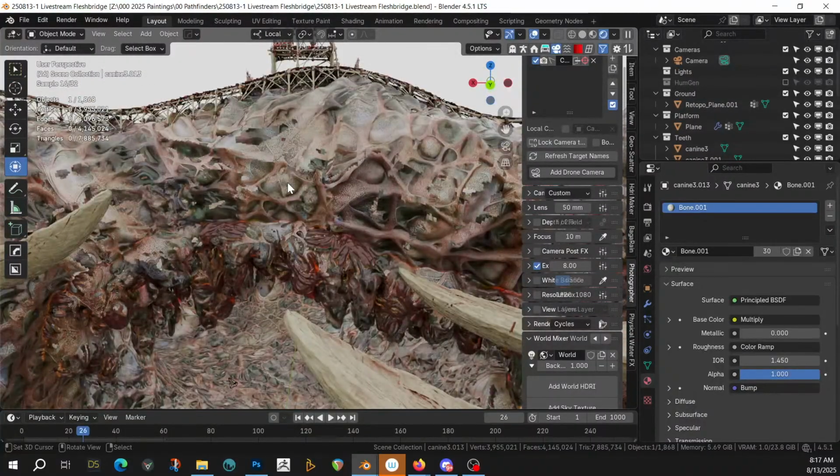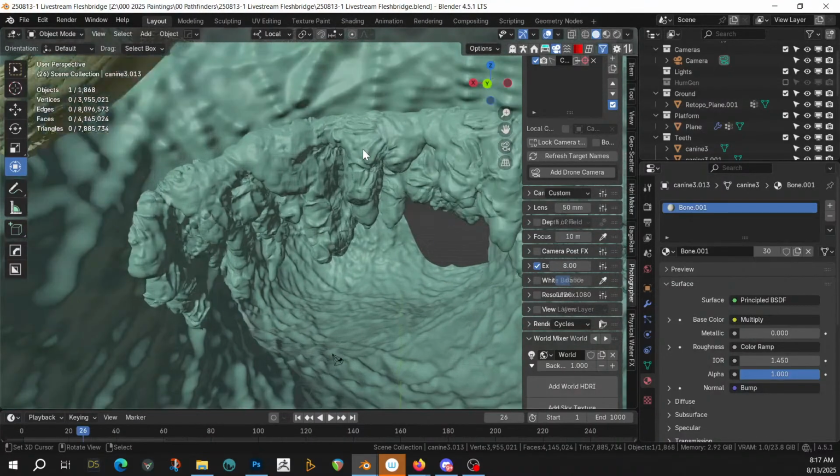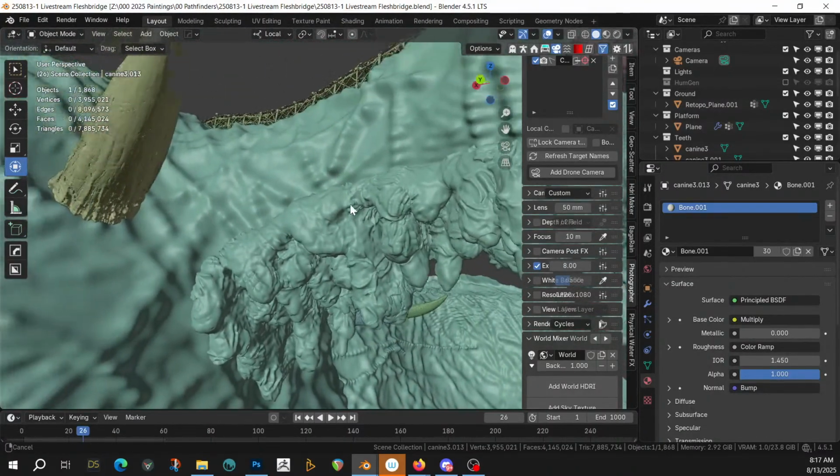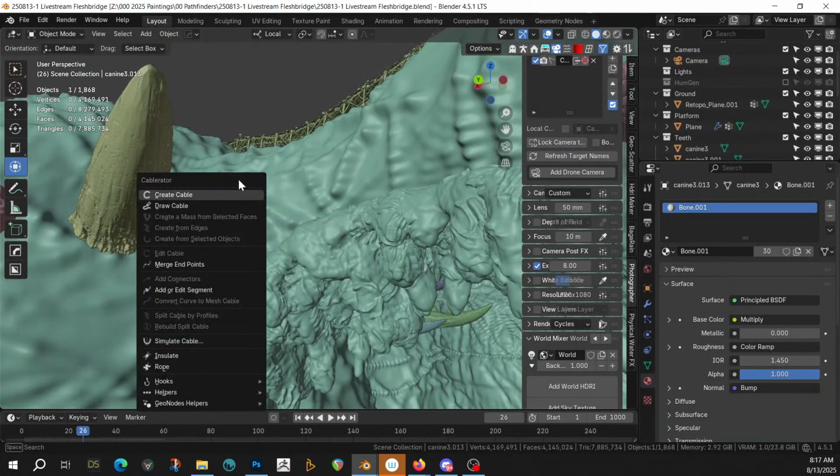I want to make some cables, I think, now. And I think we might use Cable Raider. I was trying to think I was going to use Cable Raider or a random flow, but I think Cable Raider will work better for us this time. Create a cable. Come on.